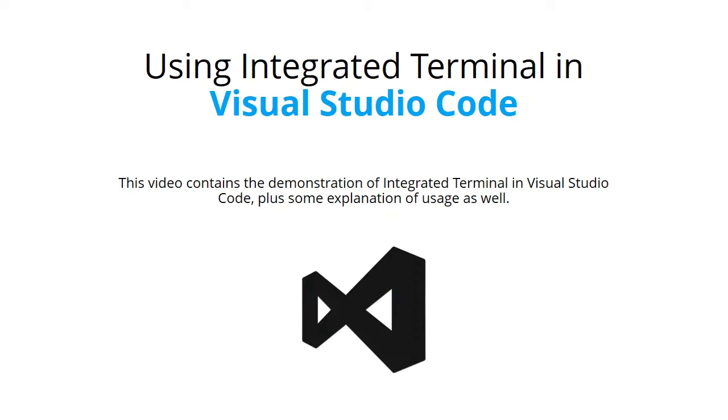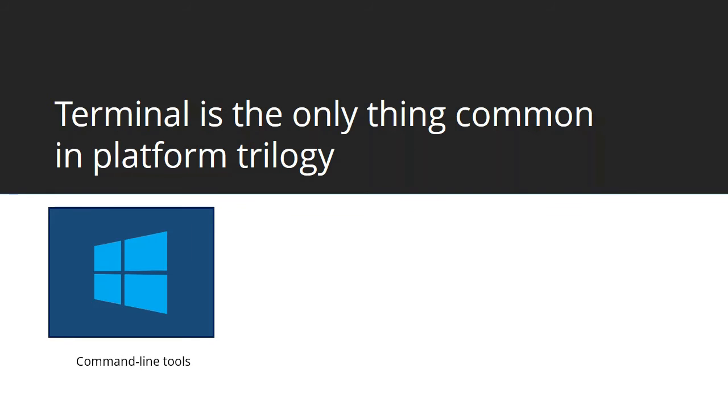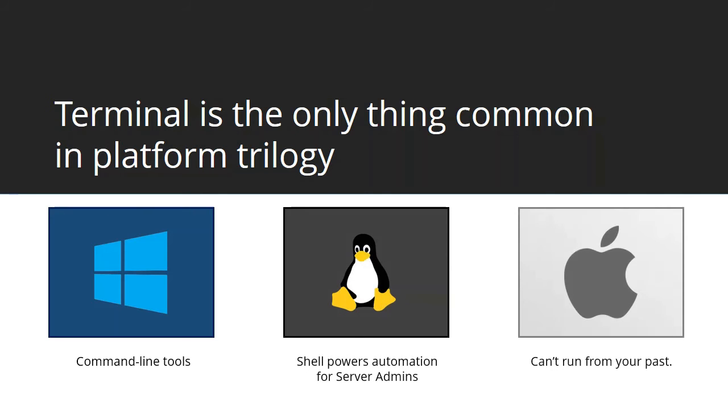Hello everyone. In this video, we are going to see how we can use the integrated terminal in Visual Studio Code. We did see previously that Visual Studio Code is a cross-platform IDE provided by Microsoft, but in all of these platforms, the only one thing common is the terminal. Windows has a terminal, Linux has a terminal, even Mac operating system has a terminal.